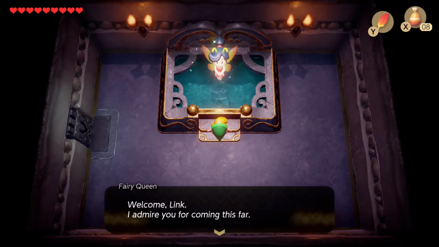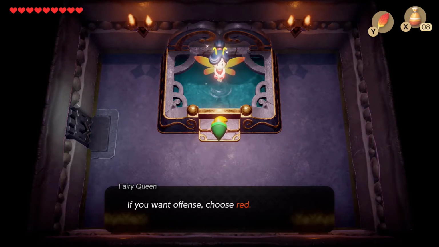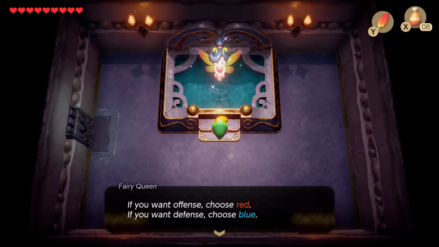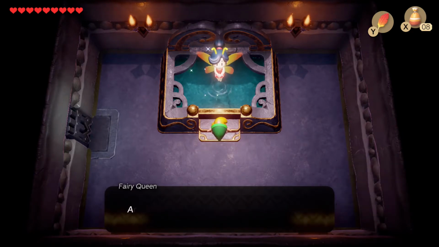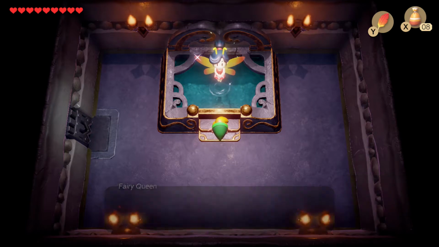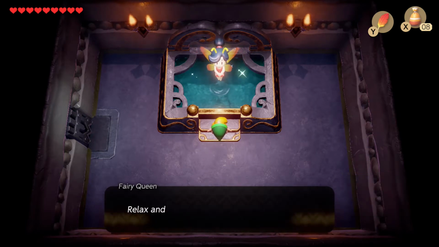Welcome, Link. I admire you for coming this far. I will give you the power of color. If you want offense, choose red. If you want defense, choose blue. Which power do you want? I want powerful red mail. Yes, please. As you wish. So shall it be? Yes.